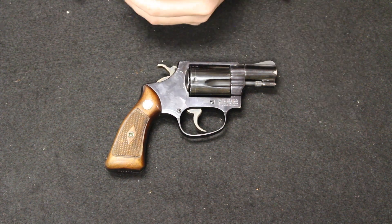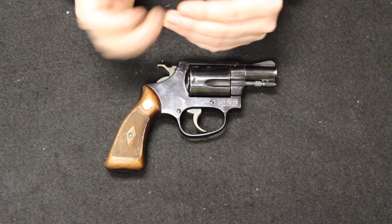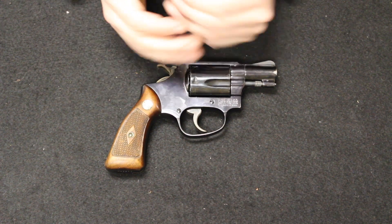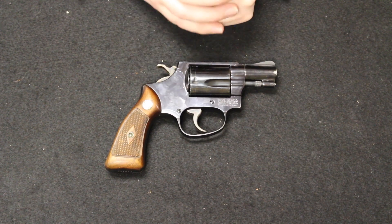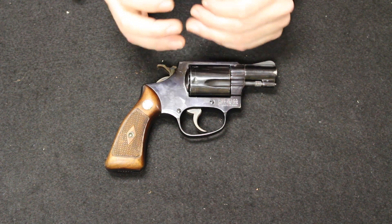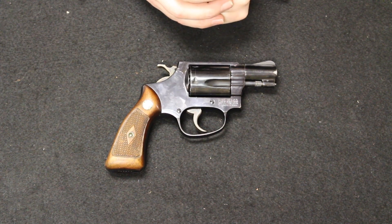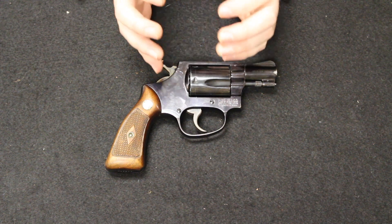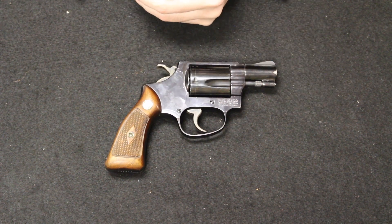They needed to transition back to the consumer market. At the time, the late 1940s into the 1950s, we see a growing concern and need for defensive carry firearms. In the 1920s, Colt did release a small pocket-sized concealed carry revolver, the .38 Special, known as the Detective Special. That firearm saw a lot of sales growth and interest in the 1920s and 30s, but really started to take off in the late 1940s as concealed carry and defensive carry were becoming more of a concern in the American public.